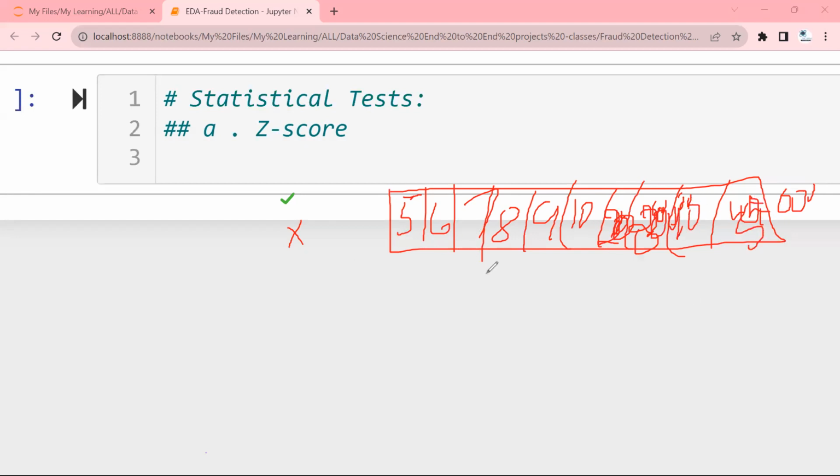Okay, so I want to find the outliers. This position is 1, this is 2, 3, 4, 5, 6, 7, 8, 9, 10. There are 10 elements.